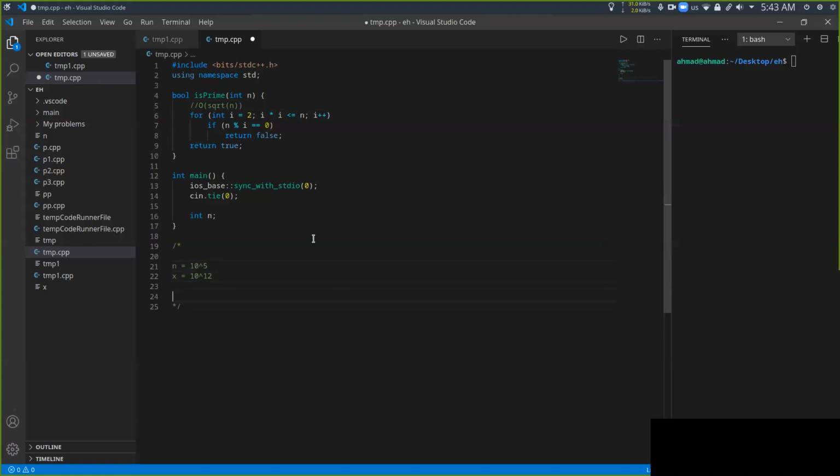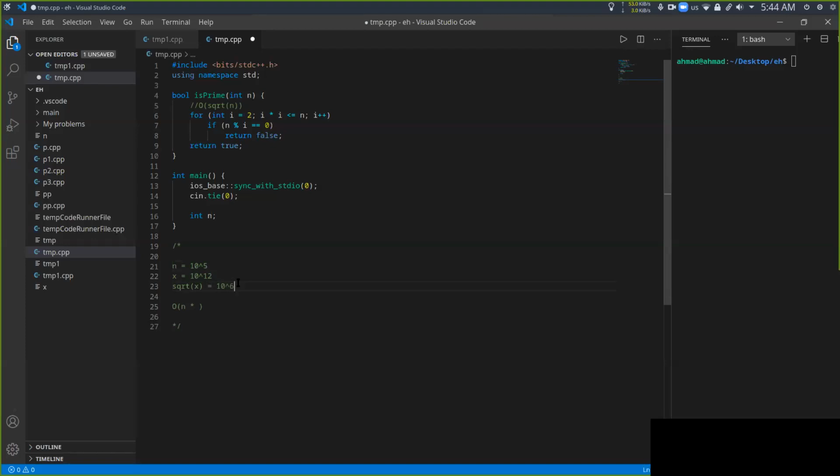So here the complexity should be O of n multiplied by the operations that we do for every x. For every x, we take the square root of it, which is 10 power 6. So I'm saying 10 power 12, 10 power 6, because this is the maximum, these are the bounds. I'm taking the largest numbers possible to compute the complexity, okay?